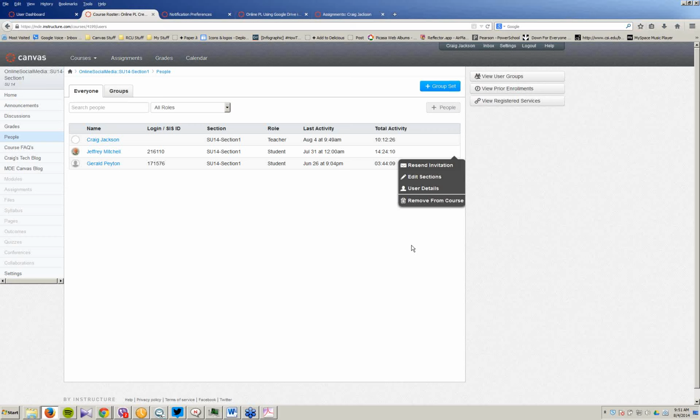If a course is deleted, and you have the course SIS ID, which I'll go back and show you in just a minute, and you give that to us, it will take us a couple of days, but we can go back in and reconstruct that course because the content is not physically deleted. It's just flagged as no longer there. Does that make sense?